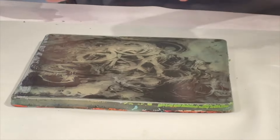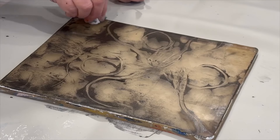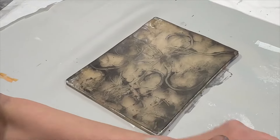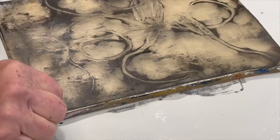Now you could get very obsessive in how you clean this. I'm not trying to make it perfect. I know from experience that when I do what I'm doing now, it leaves a little spattery feeling. I just think it's interesting. They're beautiful to me, and you know, it's my painting. So that's what counts.